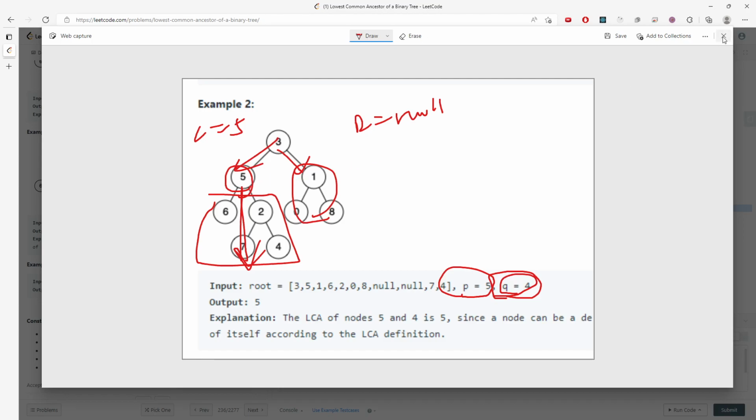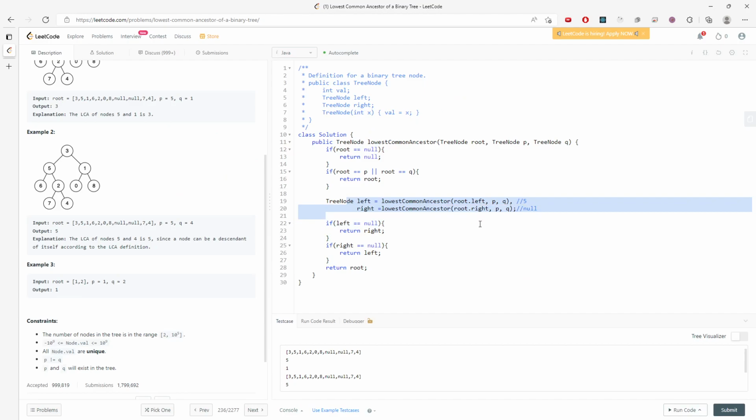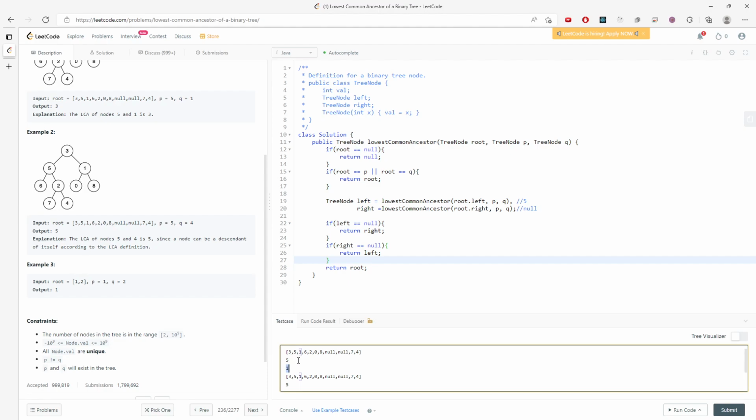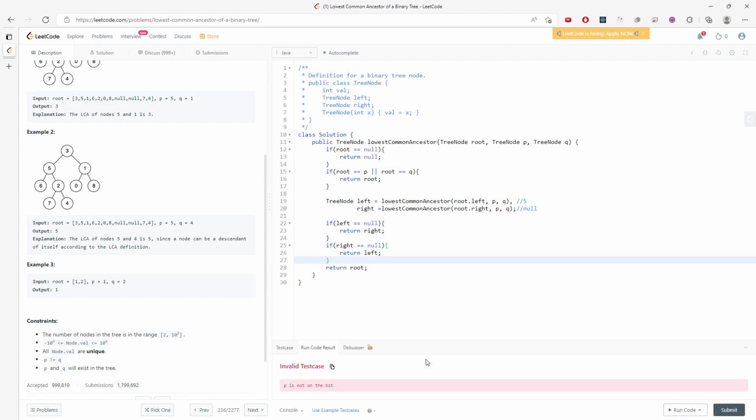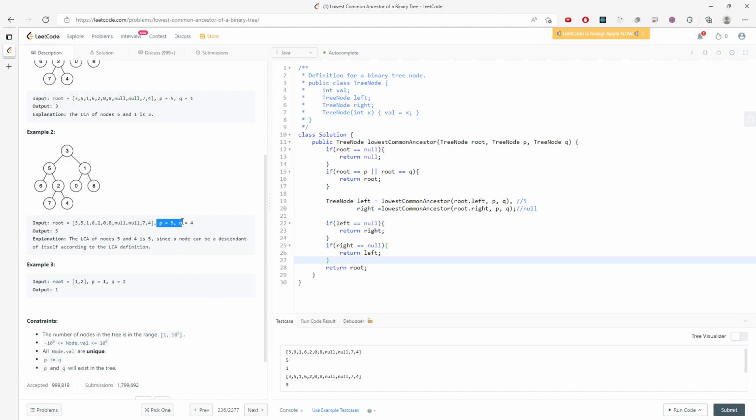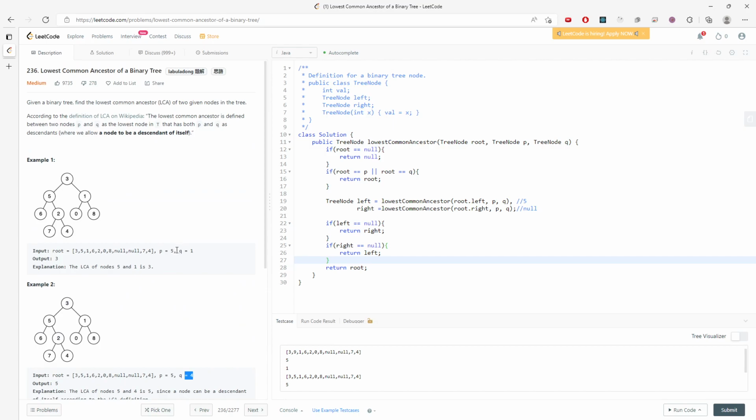So in this one, this is okay. But what if you have P equal to 5 and Q equal to 1, and there is a 9 over here, and you don't have a P inside the tree? Then you will get an error, because P is not in the tree. So if you want to traverse a tree which does not contain either P or Q, this question will be even harder. In this case, this is considered medium.